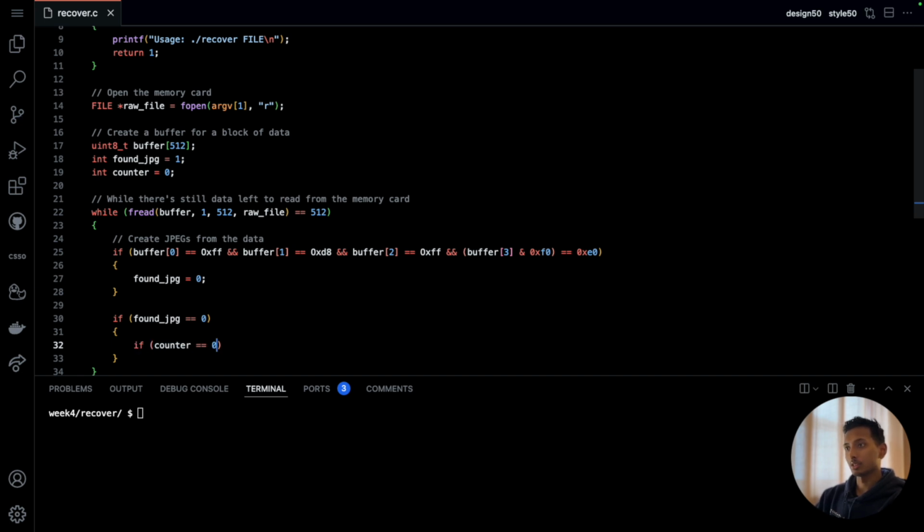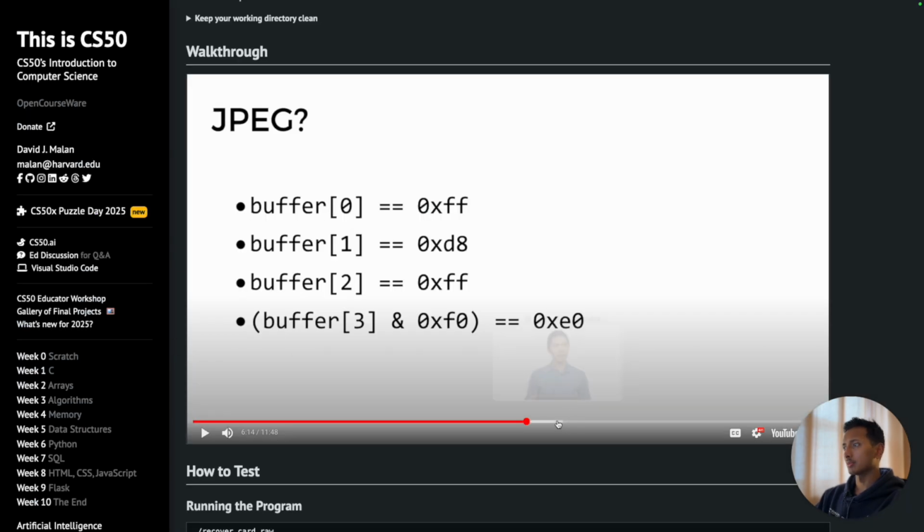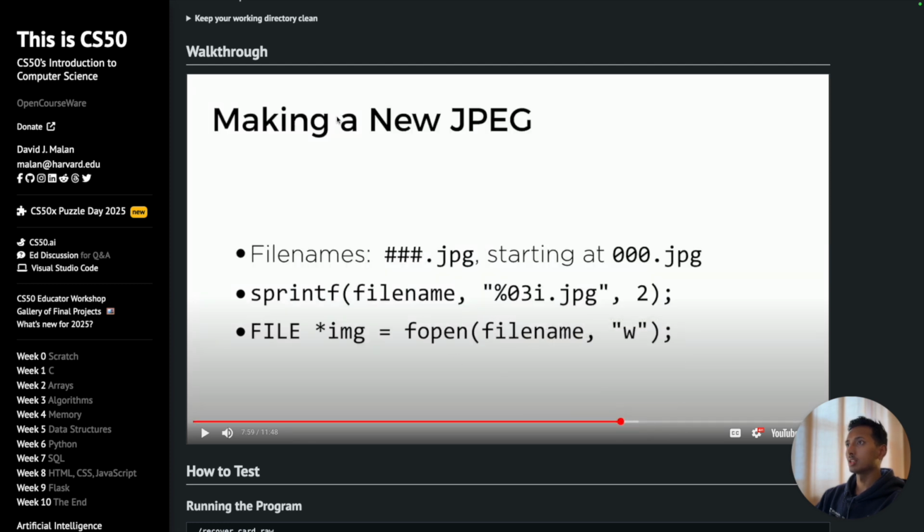If this is the case, in that case what we want to do is we'll come back here, and what you will see is in the same video Brian also explains these concepts. Basically, to make a new JPEG file, we can use something called sprintf, right? And then we can initiate the file name, and we would use this particular notation, which would allow us to name the files with 3-digit integers, right? %03i means 3 integers, and for the integer value we would use this particular thing which we are going to edit.